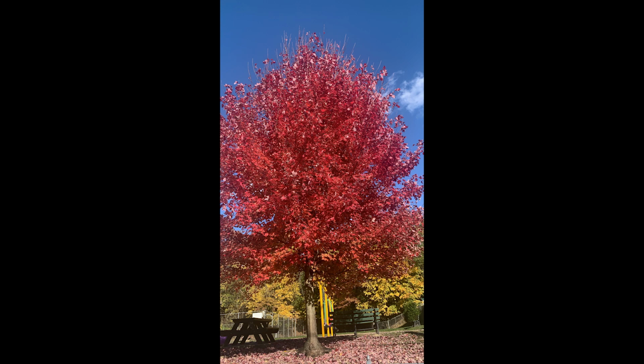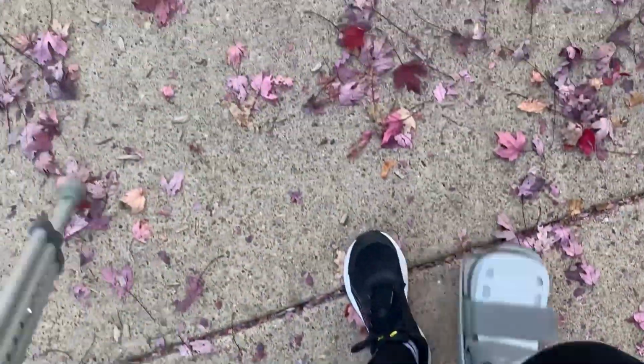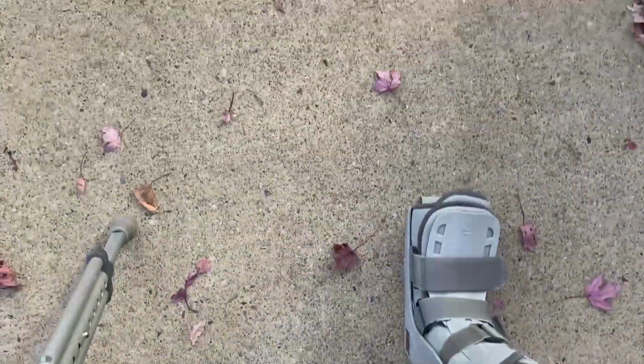Saturday, October 26, 2024, day 88 after my surgery. I took a walk on my own outside for about 10 minutes with one crutch. My foot and lower leg hurt a bit on the walk back to the house because I had to walk up a bit of a hill, but the walk down and back up my street was starting to get easier. I did not want to stop walking because it felt so nice to be out and the weather was great, but I had a feeling that if I didn't go back inside to give my foot a break, it was going to take a long time to recover from the pain and soreness.